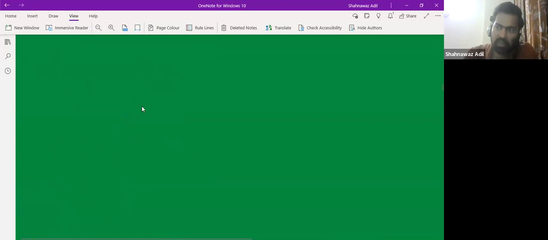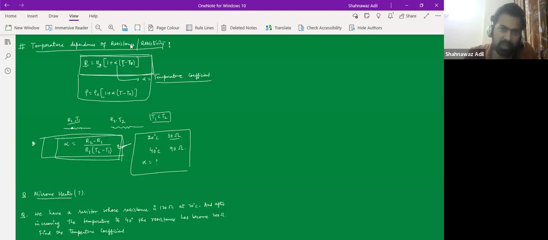So this is the temperature dependence of resistance and resistivity. This one is a very important result that you have to remember, right? So just note down these three formulas. This one, and this one. There are direct questions asked on these topics. So quickly note down this thing, and then we'll talk about the other parts.